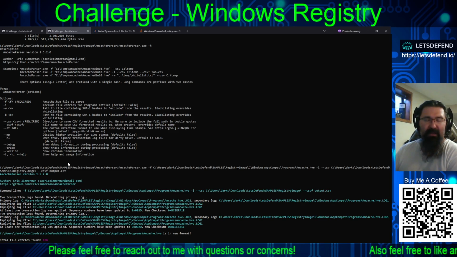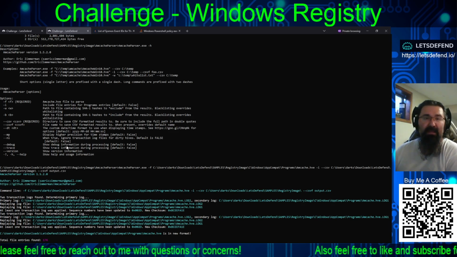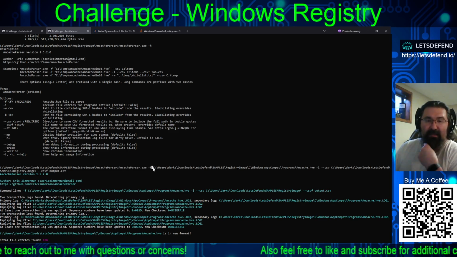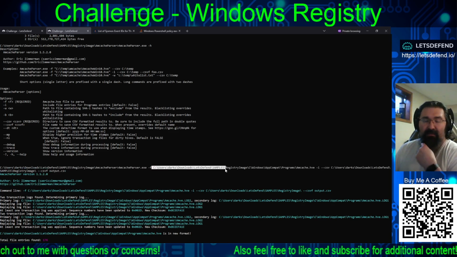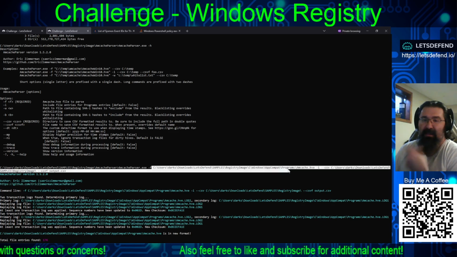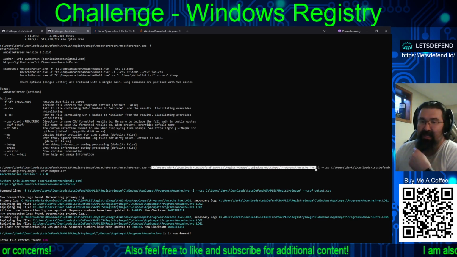So I've got the Registry Explorer dumped in there in its own subfolder, and then AmcacheParser. And basically I ran that pointing to the registry image directory and then C Windows app compat programs amcache.hve.